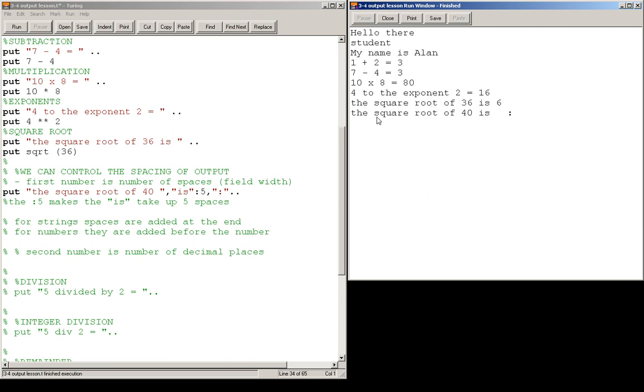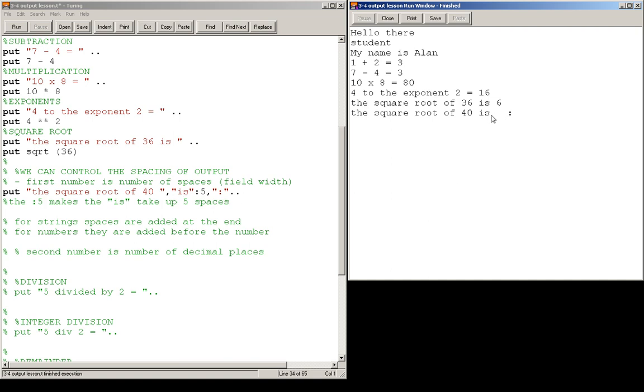So this puts The square root of 40 is, and this colon 5 makes the "is" take up 5 spaces. Now you only need 2 spaces for the "is", because it just has 2 characters in it. So what happens is when it does the output, it pads an additional 3 spaces on the end of it.